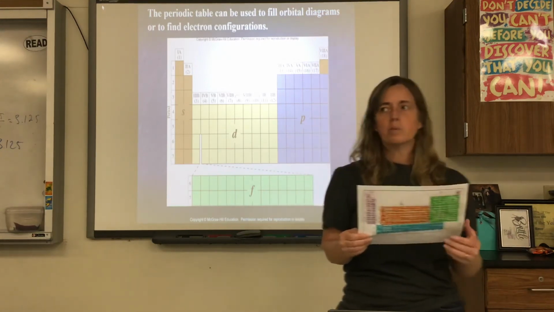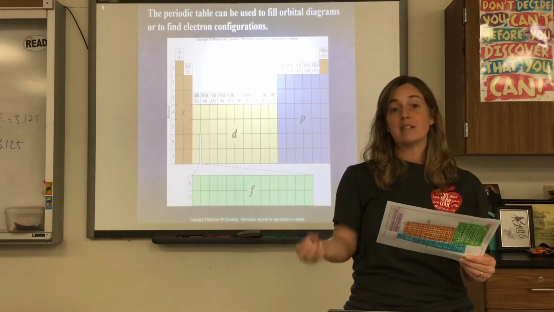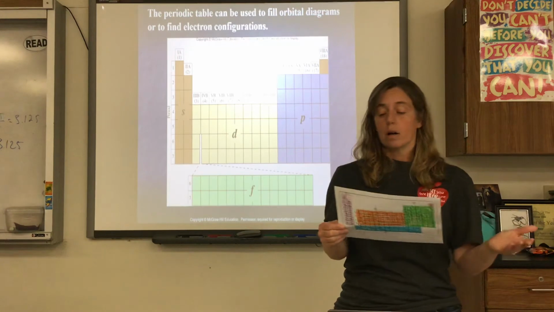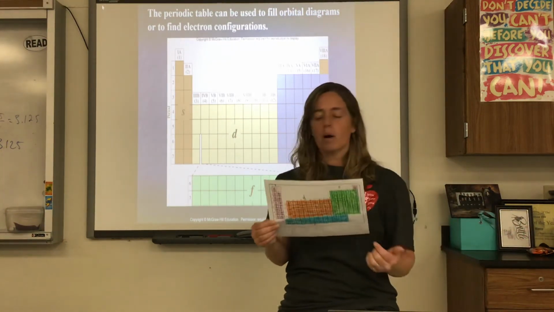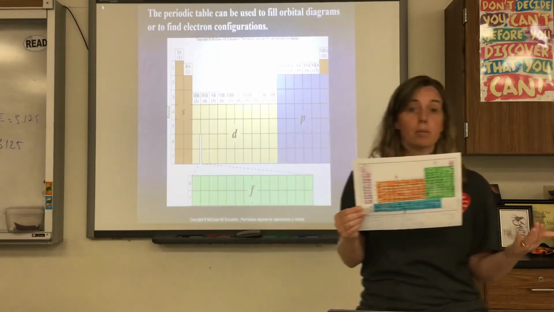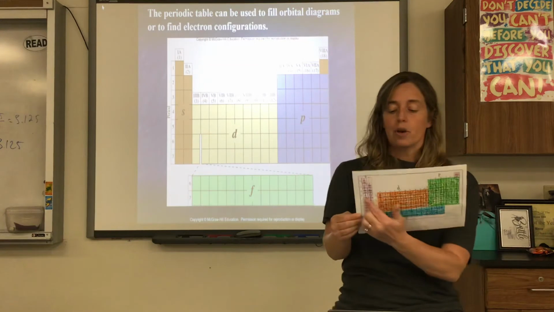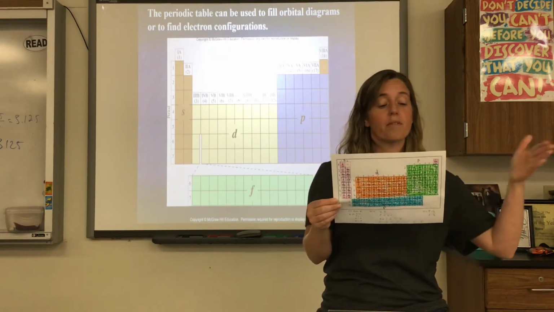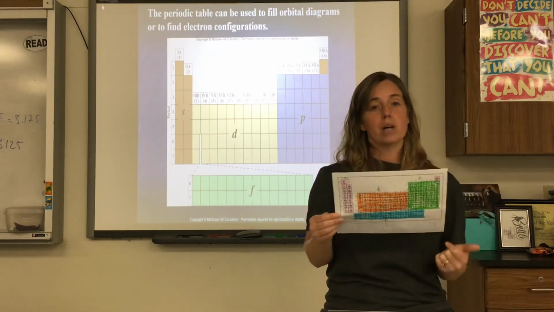So what happened was when they started talking about the order in which you write the sublevels, S, P, D, F, that was all well and good for the first 3 rows. But once you got down to the 4th row, they realized, oh wait a minute, we have a problem, right? Houston, we have a problem. Because you're actually going to get to the D sublevel before you get to the P sublevel if you're going in order of atomic number.